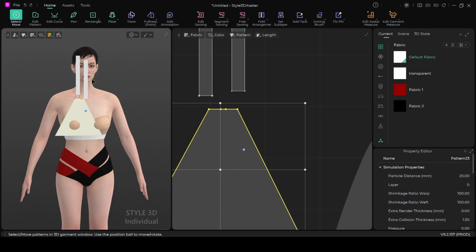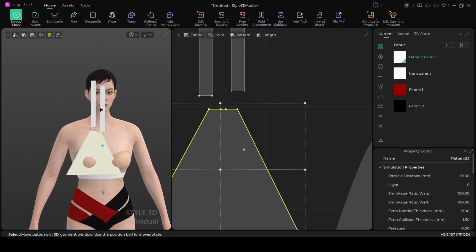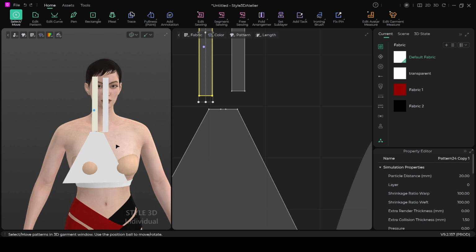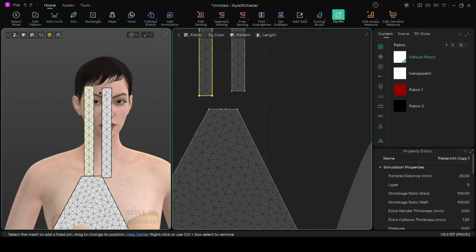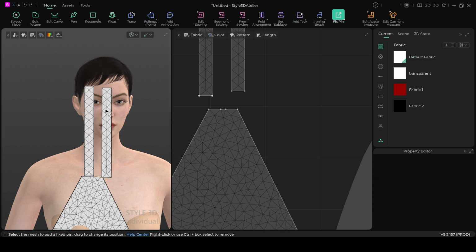Now, if you've noticed, these straps were crisscrossed. So let's just pin this in place, otherwise everything's going to fall. Let's pin it in place for now, and here.